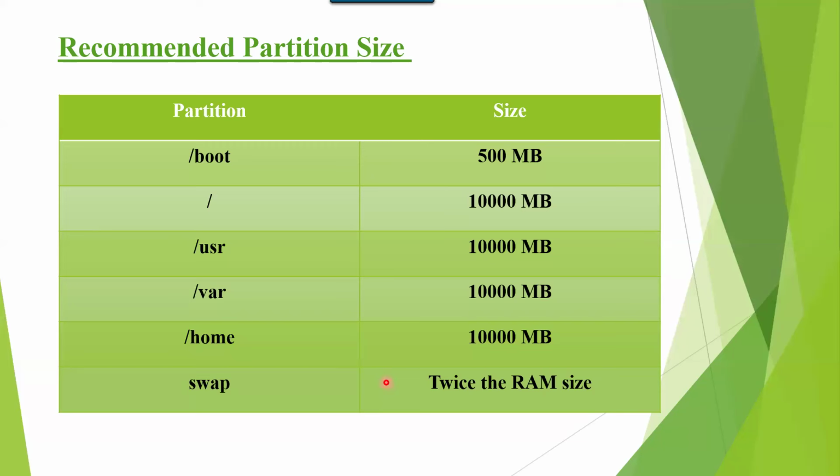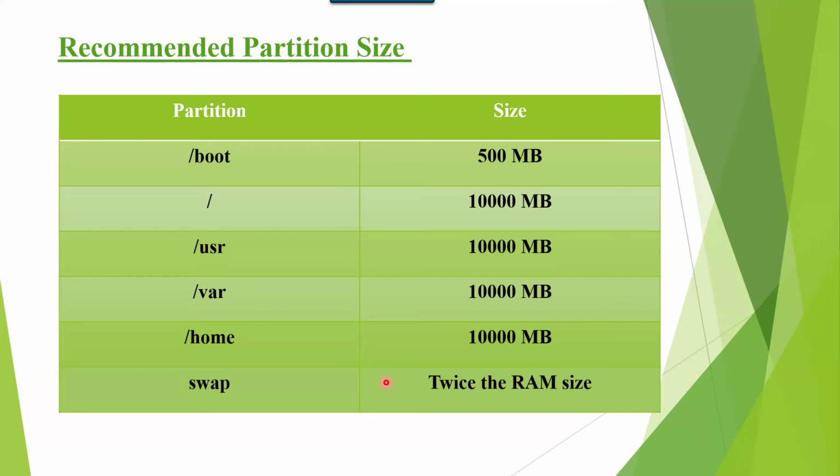What is the use of creating this virtual memory? Swap is used to increase the performance of RAM. Say, for example, your RAM size is 1 GB. It means using 1 GB of space it can send and receive data. Now virtual memory, swap memory, I created with 2 GB of space, because swap is twice the RAM, double the RAM.